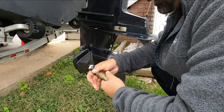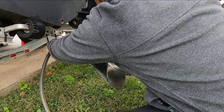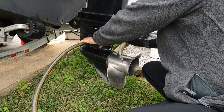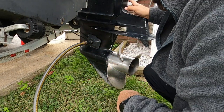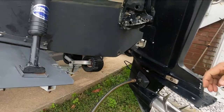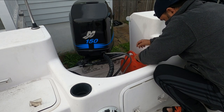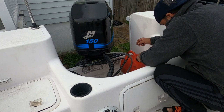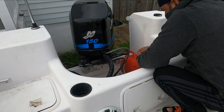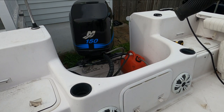So I have the earmuffs connected. And you gotta make sure you put on those holes on the drive. And now we're gonna move into the boat and connect the gas connection. Now we'll turn on the water connection right now.